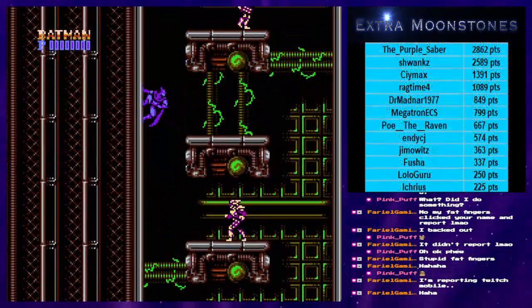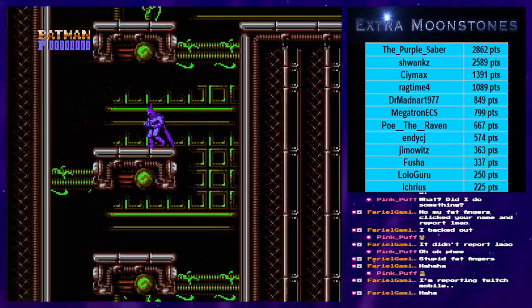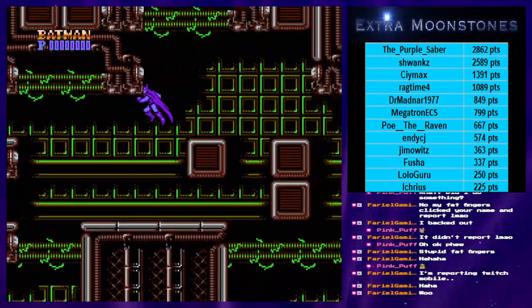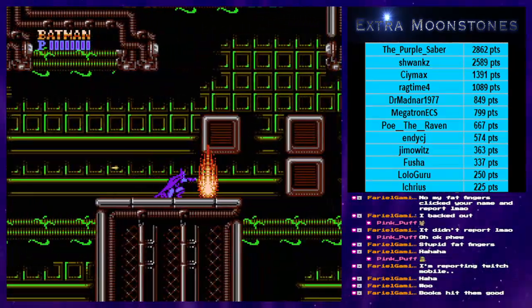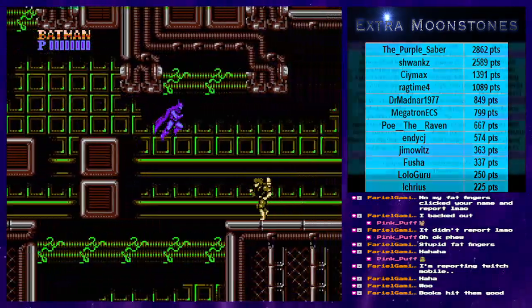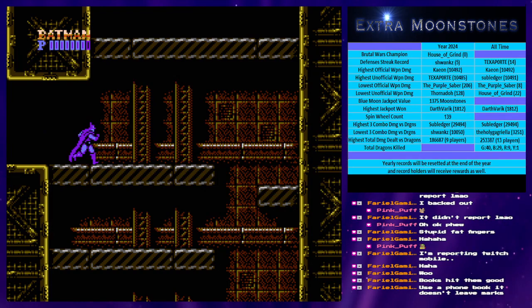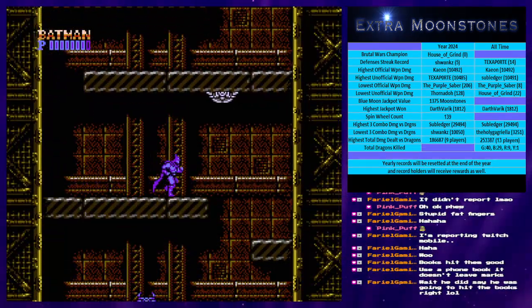Yes, we can get through enemies when we hit them. Yeah, reporting Twitch Mobile. Book, hit them good. Yeah, getting hit here. I knew that it was coming. Use a phone book, it doesn't leave marks. Ah, yeah, of course. See, he was going to hit the books right.